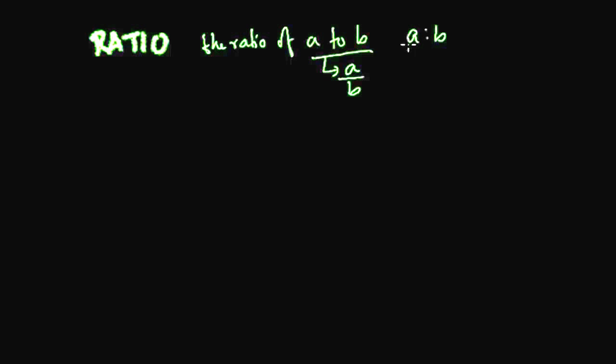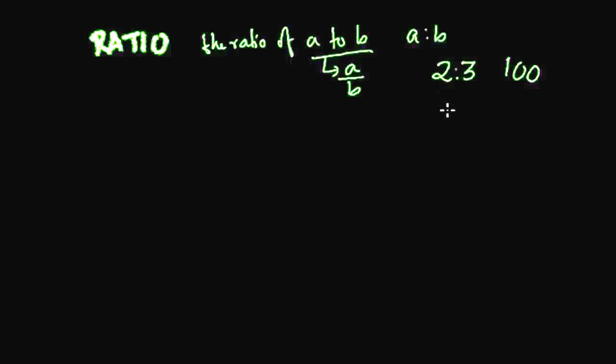Now ratio also means portion. For example, if you want to break something down, if you have around $100 and you want to break it down into 5 portions, you can say it is broken down into 2:3. So if you add up the portions, the 2 portion and the 3 portion together make 5 portions.